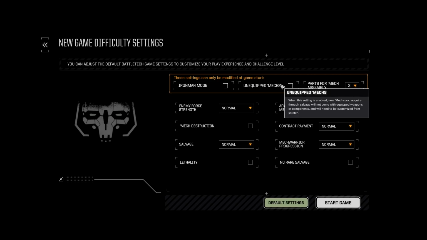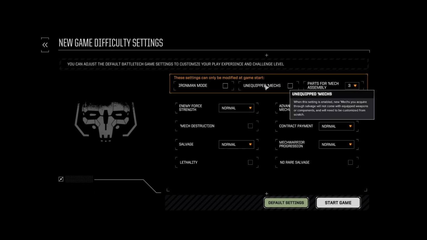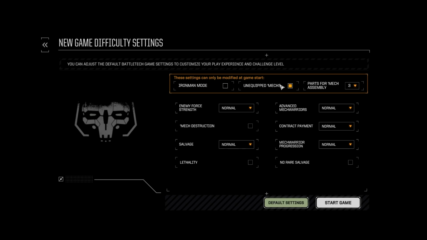I've done a couple of videos showcasing some mod packs that introduce a mod in particular that changes what happens when you rebuild a mech from salvage. When you get all the parts for a mech and rebuild it, normally in vanilla you get a brand new, perfectly shiny mech with all the weapons intact. If you turn this option on, you're going to get a mech that's all intact and won't need repairs, but it won't have any weapons. You just have an empty chassis. So you're going to have to equip it using your own salvage or weapons that you have bought, which I think is great.